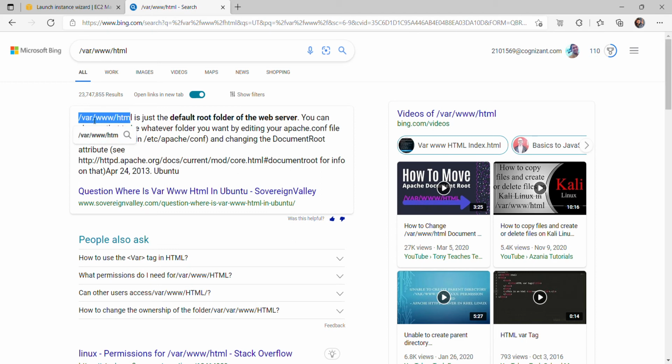But if you don't want to place them here, you can modify the Apache configuration and change it to whatever path you give.